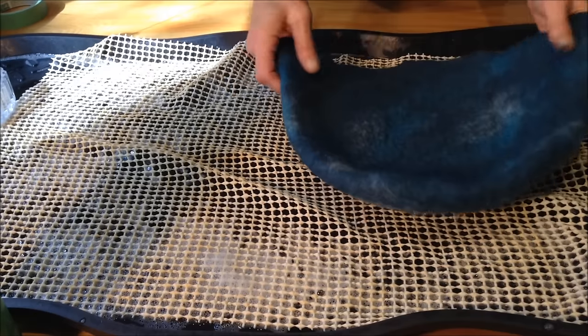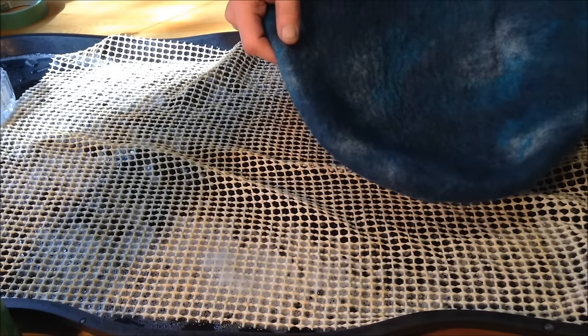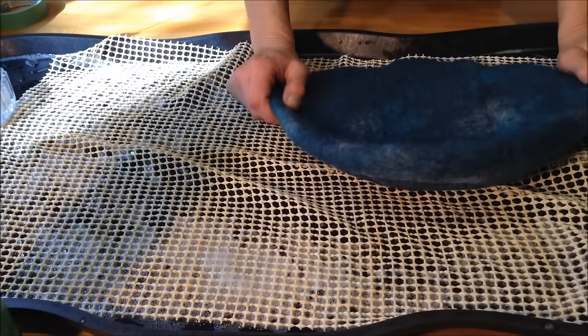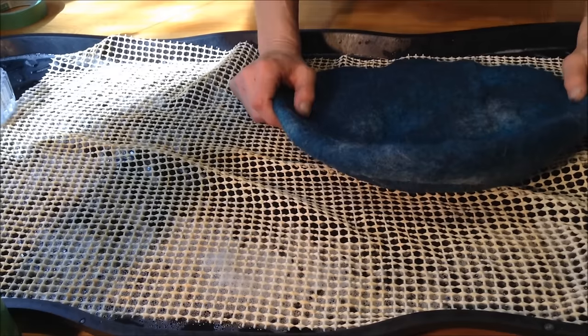So I'm going to take it to the sink one more time. I'm going to rinse it out again in very hot water. And then we're going to come back and try to stretch it onto our hat block. See you in a minute.